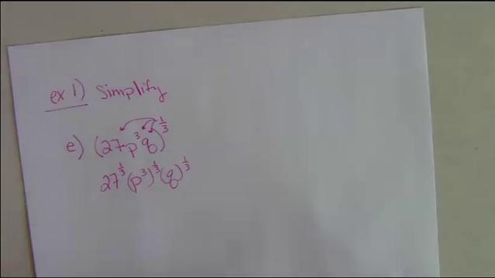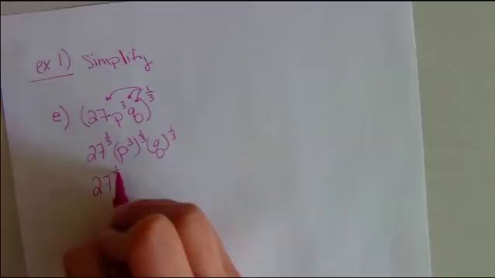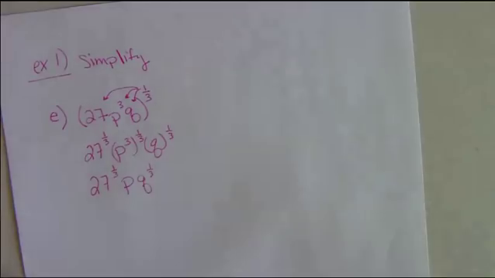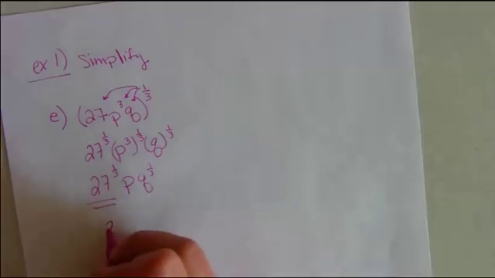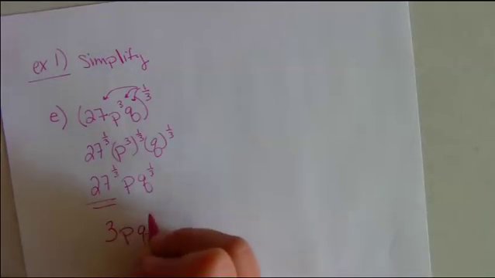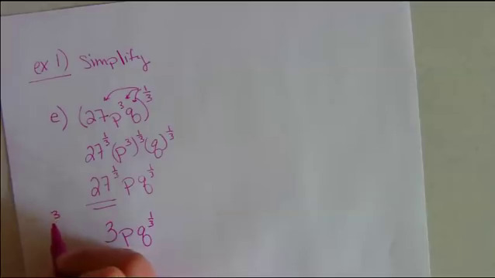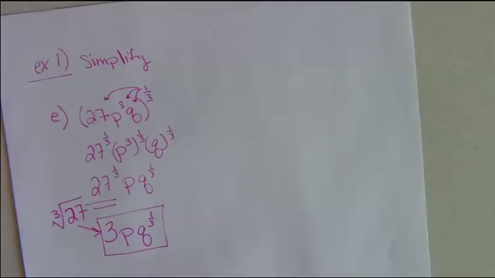Remember, properties of exponents, we have a power to a power here, so we'll multiply those. 27 to the 1/3 is going to stay just for a second. Then we'll have p to the first, don't write the 1, that's weird, and q to the 1/3. Now you always want to check to see if you can simplify anything. This 27 to the 1/3, if you pop that in your calculator, it's going to give you a 3. Right now we will be using our calculators, but eventually we will be simplifying those radicals by hand. Just so you're aware, 27 to the 1/3 is the same thing as the cube root of 27. That's where that 3 is coming from. We know that this is our final answer because there are no improper fractions, no fractions in the denominator, and no negative exponents. Those are all things that we want to check for.